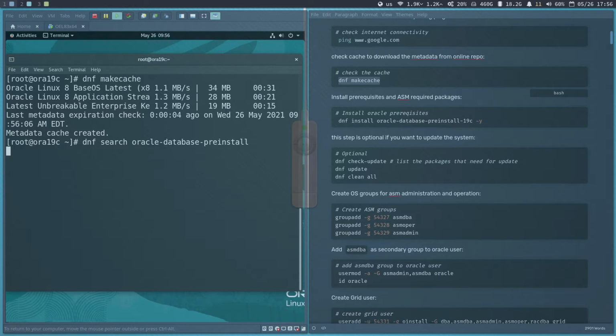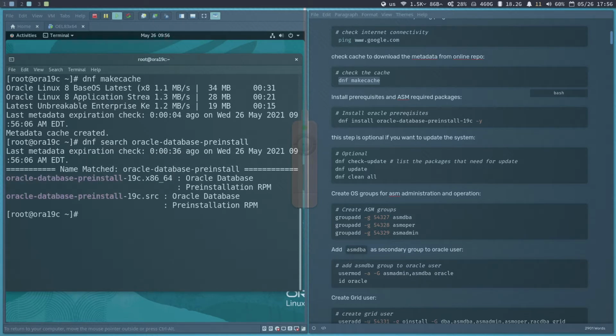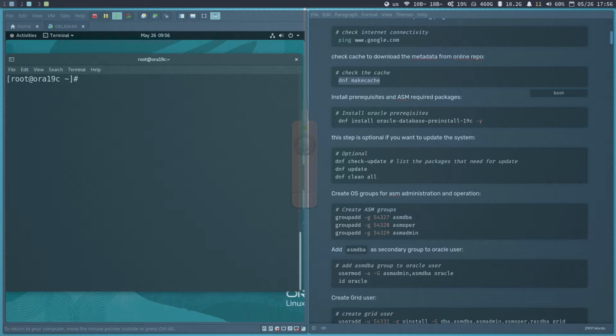pre-install. So it will search the local repository. As you can see here, we have this package, so we need to install it. I will clear the screen.